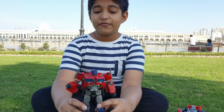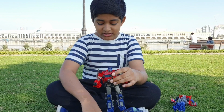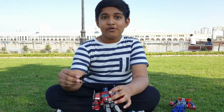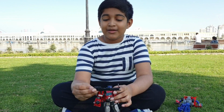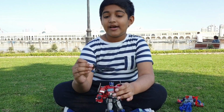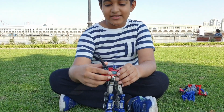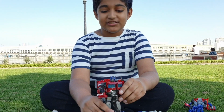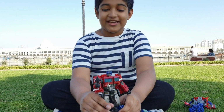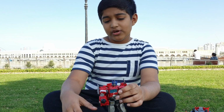So pretty poseable figure actually. You can get him into some really cool poses. I'll just try to get him into one right now. And he does come with one accessory, which is his iron blaster, which is reminiscent of his original G1 blaster. So I'll just peg that there. And just this guy standing looks awesome, I have to admit it. It's such an amazing look. I just have to say it again and again. But that's pretty much it for his robot mode.